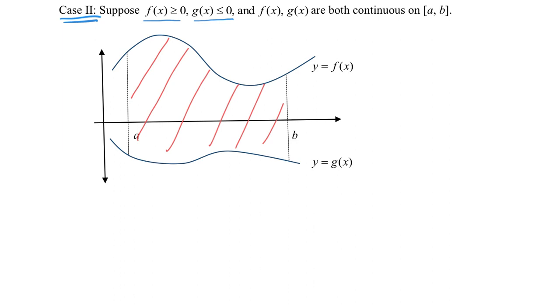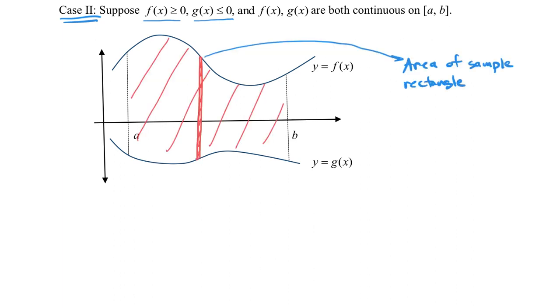What we'll do is think of a rectangle. So I'm just going to draw a sample rectangle in here. And we're going to find the area of this sample rectangle. And once you have the formula for the area of that one, then we'll just sum all of them. So let's do the same as before. We'll figure out the area of our sample rectangle. We know the area is equal to base times height.